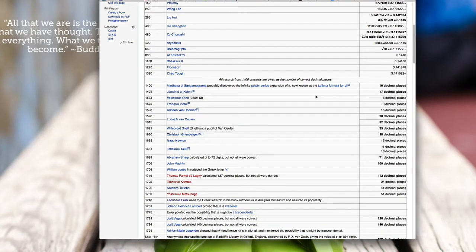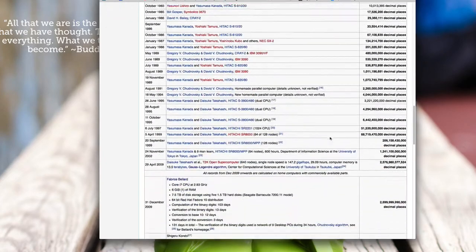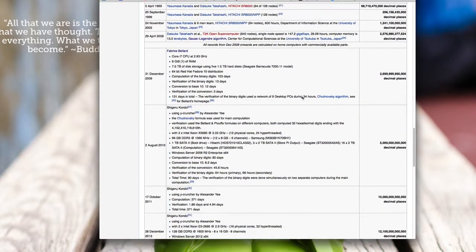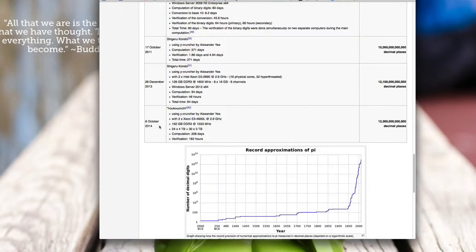But so we're computing right now out to 9 digits using that Leibniz formula. And congratulations, we are about 1579 in the history of pi. Today, you can see that, I love this, all records from December 2009 onwards are calculated on home computers with commercially available parts. 6 months ago, October 2014, we have pi out to 13 trillion digits now. That's awesome.